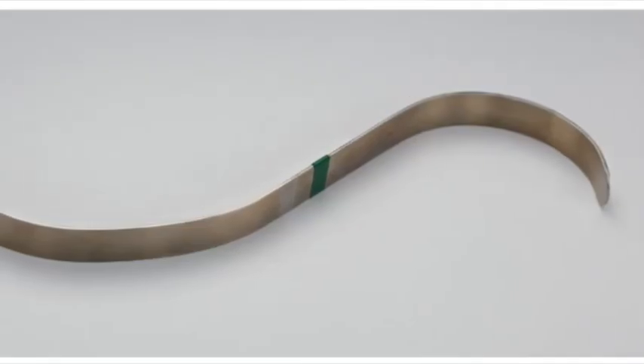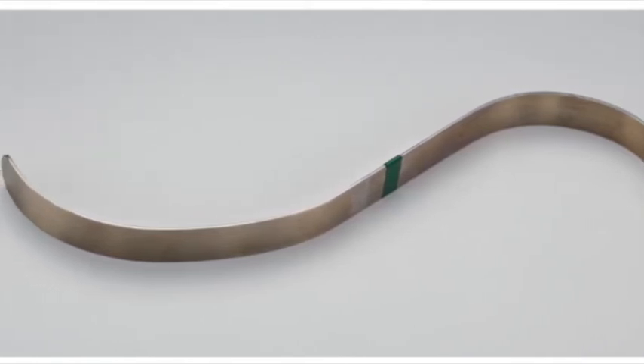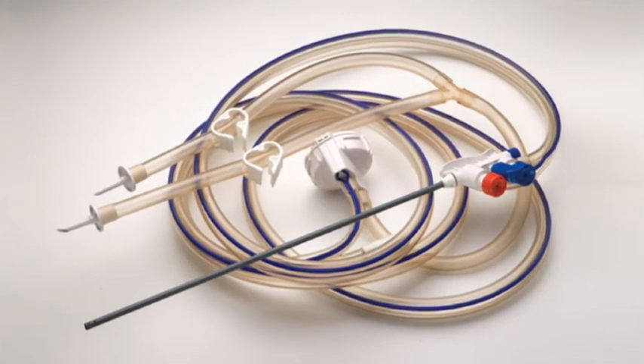Some surgeons make a smaller incision and need retraction before placing the camera trocar — so they'll use an S retractor. We also have to irrigate the abdomen in some cases, and we can't use a bulb syringe or Acepto because it won't fit. So we use a suction irrigator — it irrigates and suctions. You'll notice a red and blue button on top: the blue button releases water, and the red button suctions fluid out of the abdomen.